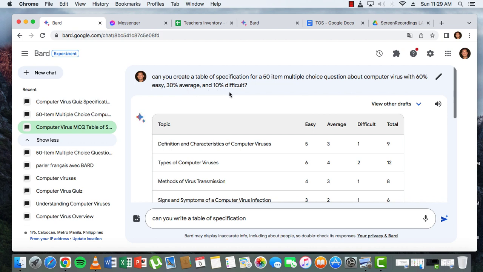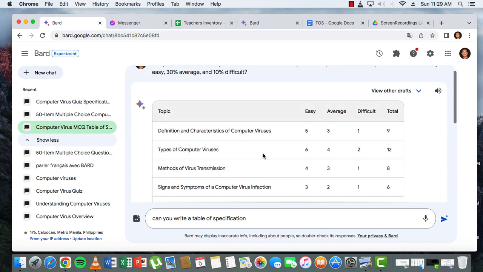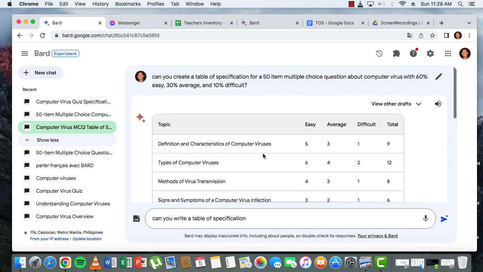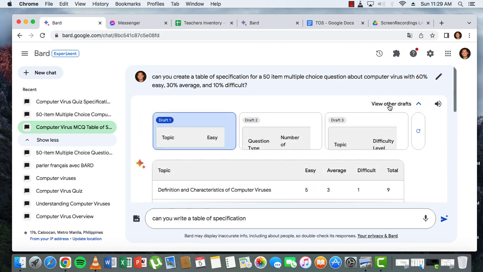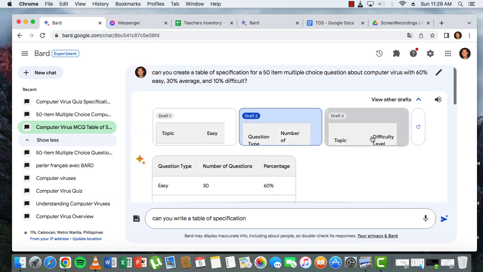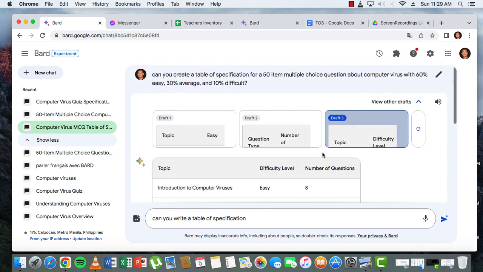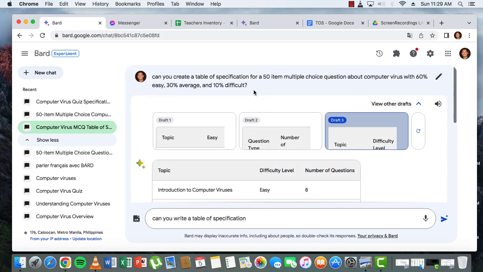Okay. So as you can see, these are the samples it has given. I am not happy with this one. If we click other drafts, I still am not happy. Draft 3, still I'm not happy. So again, we have to rewrite our prompt.